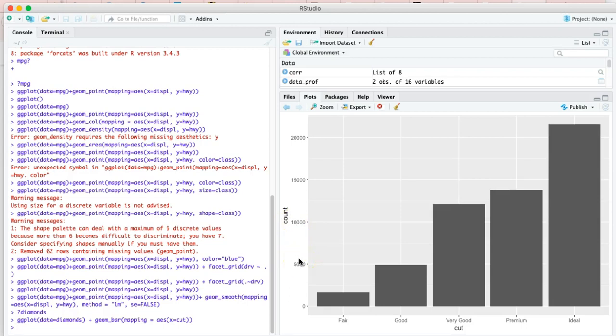But what R did was it said, okay, you want a bar chart. I'm going to go out and make another calculation, and I'm going to tally up how many of each row has this variable.